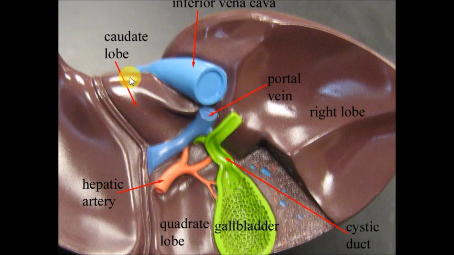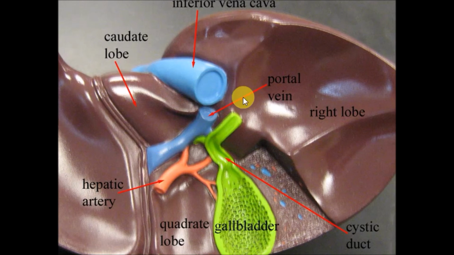While the hepatic vein will go to the inferior vena cava, so it's exiting. So what's entering, what's exiting? The hepatic artery is entering. The hepatic portal vein, or portal vein, will be entering as well, just like the arteries, while the hepatic duct will be exiting, carrying the bile out of the liver that's been synthesized in the liver.